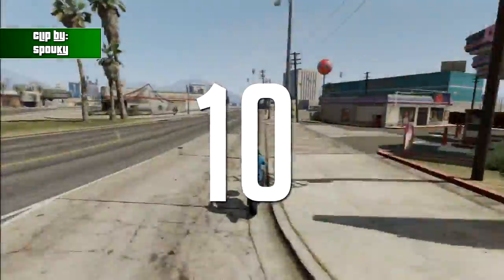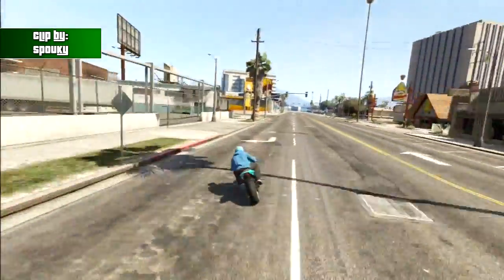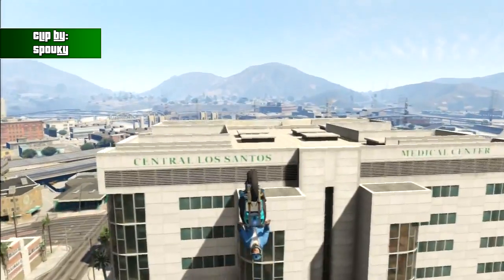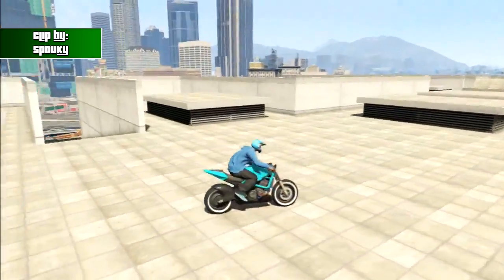Okay, so to start things off, on the number 10 spot of today's episode, we have Spauky here using his Blue Ruffian. And as you can see, he's going to pull off this awesome double bounce there off the gas station and then do some gliding to make it all the way over to the Los Santos Medical Center and then of course, land smoothly on top of the roof. So yeah, great job there, Spauky.